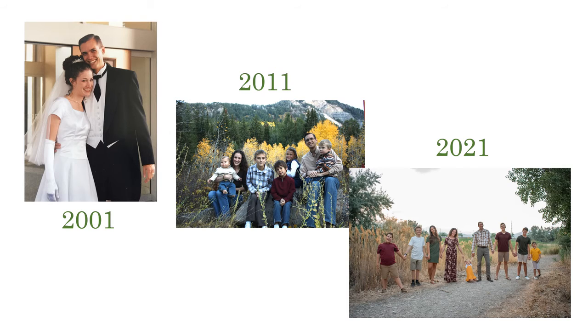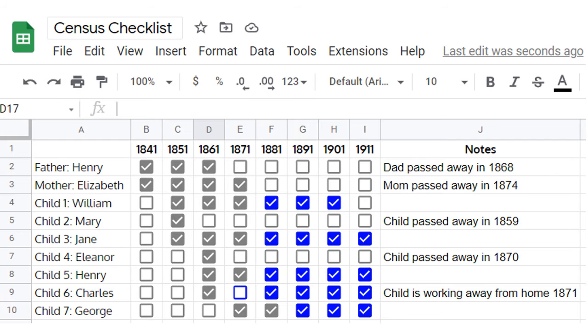I treat it like a game or a challenge. If I can't find every census for a person I'm researching, I'm kind of antsy about it until I do find what I'm looking for. Look for all of the censuses if you can. I like to keep track of this by creating in my research notes a census checklist or a chart to ensure that I haven't forgotten or lost anybody.